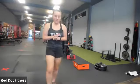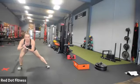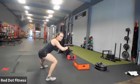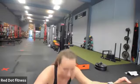Does that make sense? Everybody was able to see it? Okay. If you need a modification for clamshells, you guys can come up and do lateral lunge. So 45 seconds each side. So just make sure you're loading that hip and glute. All right. Okay, ready. And go. So you can go alternating here, leg through, or you can hold plank.